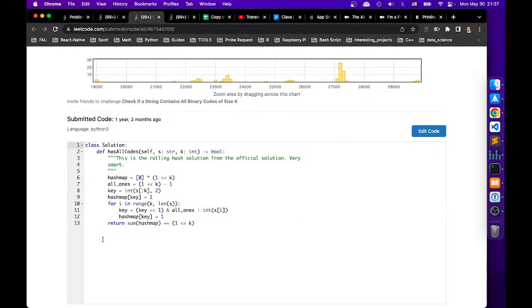Rolling hash. Oh, rolling hash. I think rolling hash can make it faster.